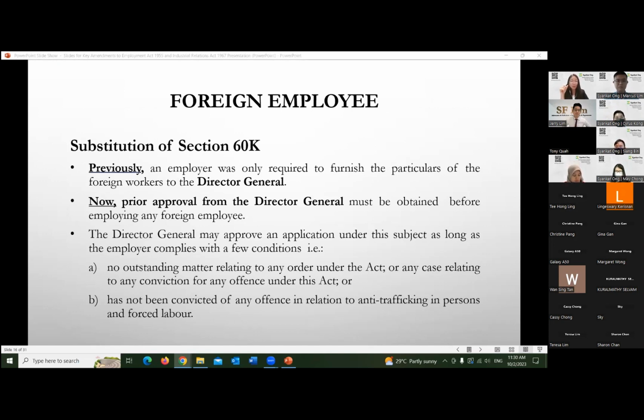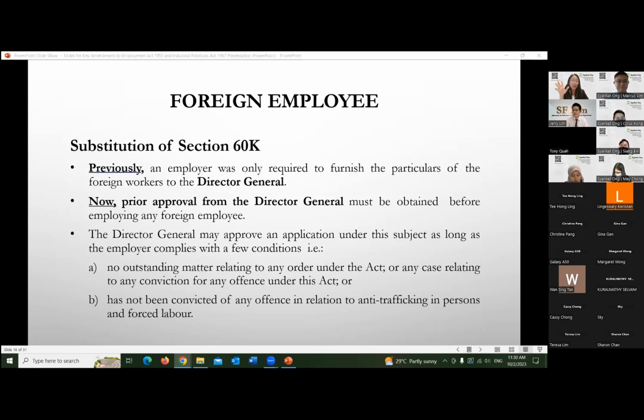foreign employee. So this particular one, when Jerry first sent over this slide to me, I had a quick discussion with Marcus, just in case in our audience we have people who want to know about this extra approval that's required. The amendments to the Employment Act only take effect 1/1/2023, which is now. We are already one month and 10 days late. We are already one month in having this coffee on Zoom, but due to Chinese New Year, we don't want to disturb anyone's happy moments. That's why we do it today.